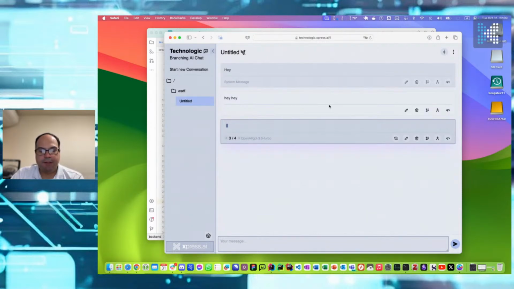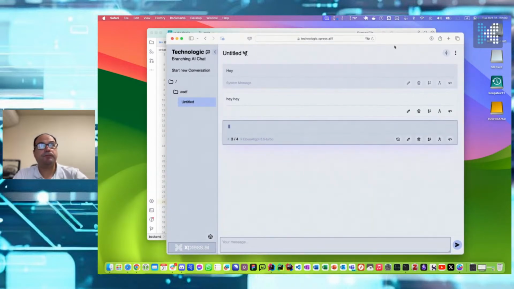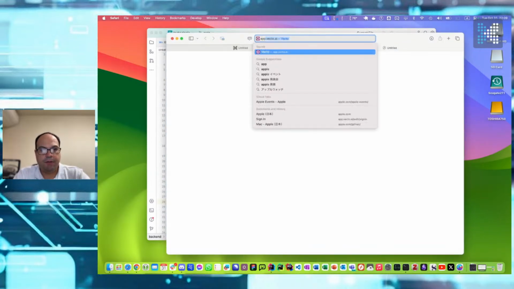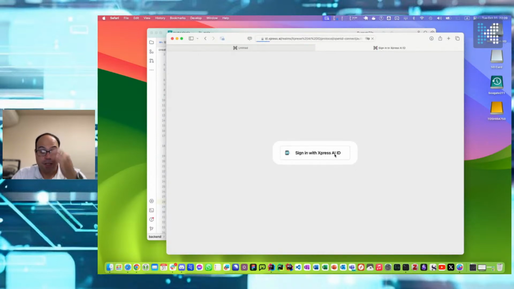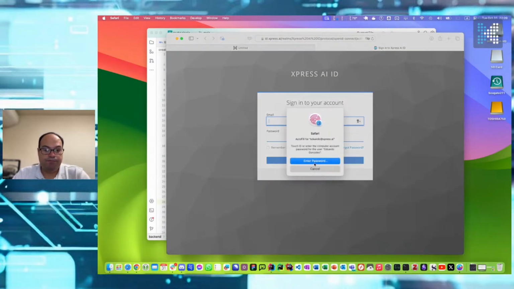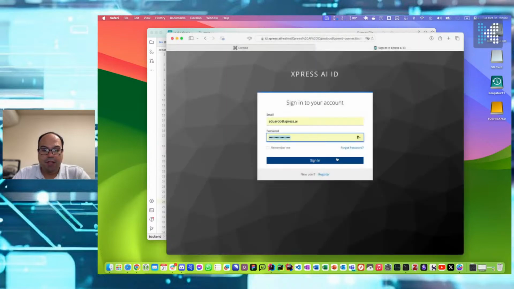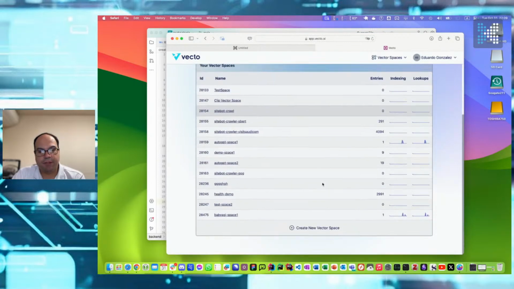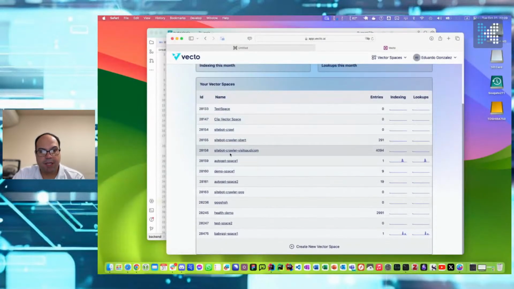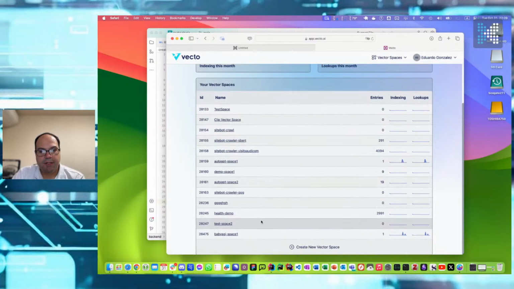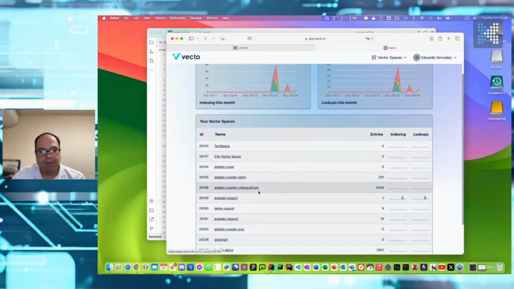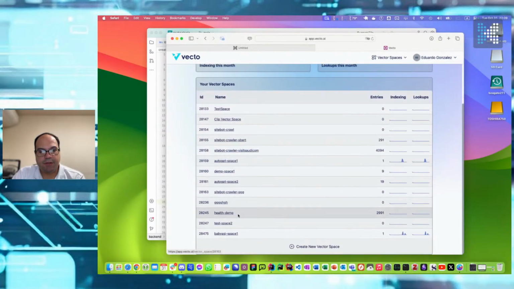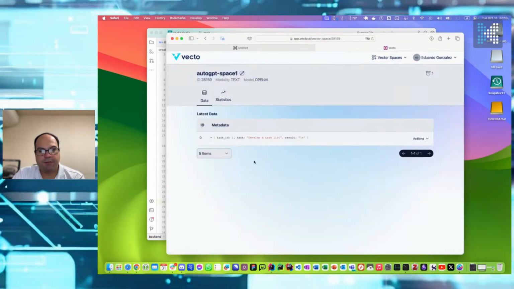But I was wondering, how would it work if it was connected to Vecto? And Vecto, for those who do not know, is our vector database. It also has a nice UI that you can look at here, which has gotten some updates recently. For example, let's go to this AutoGPT Space one, which has a little bit of things in it.